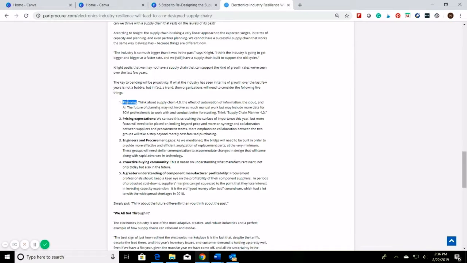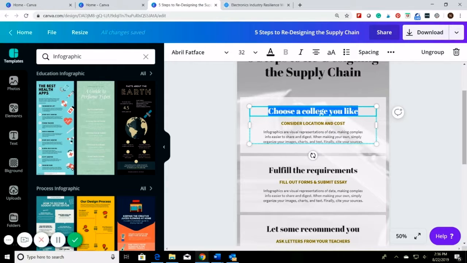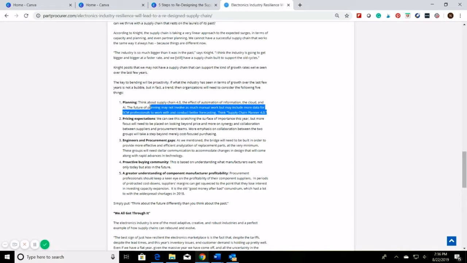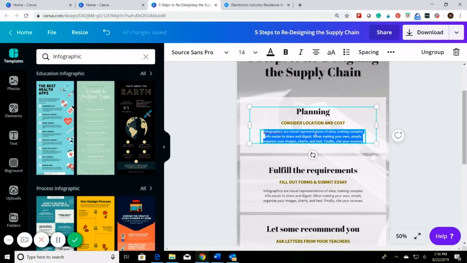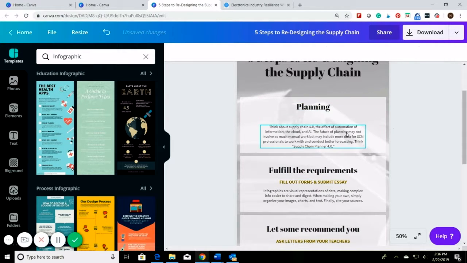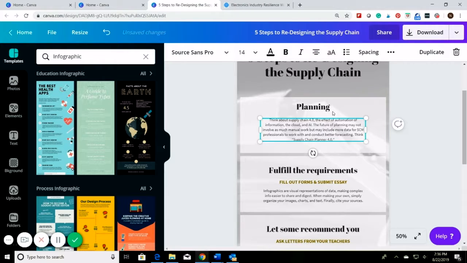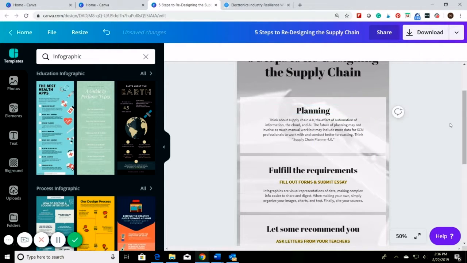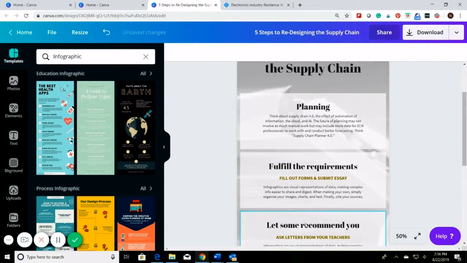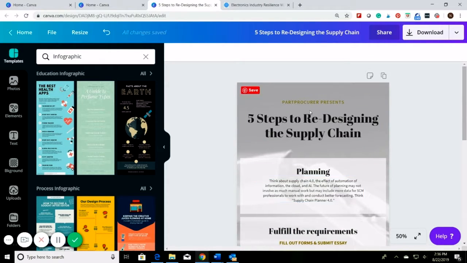So, I could put planning here and put in all the text that he talked about here. And there you go. So I can do that for all 5 of those things. And now I have an infographic that I can share too.